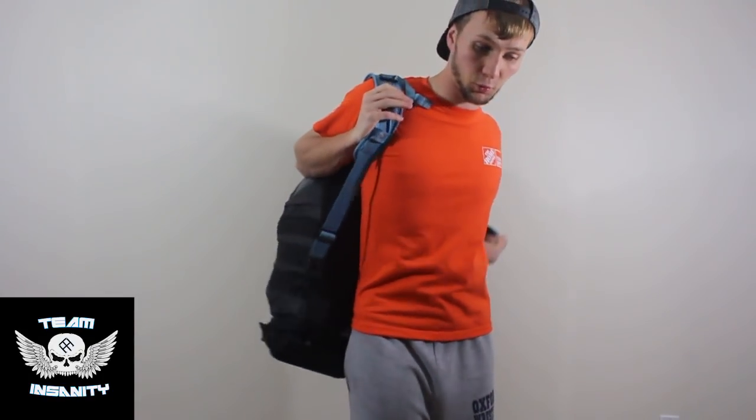First things — you have these really rugged straps. This isn't like your typical school backpack. These are pretty much military standard, really heavy-duty straps. I'm not worried about these ripping at all. I carry a lot of heavy stuff in my backpacks — sometimes two to three tanks and all kinds of things — and these straps have still not let me down.